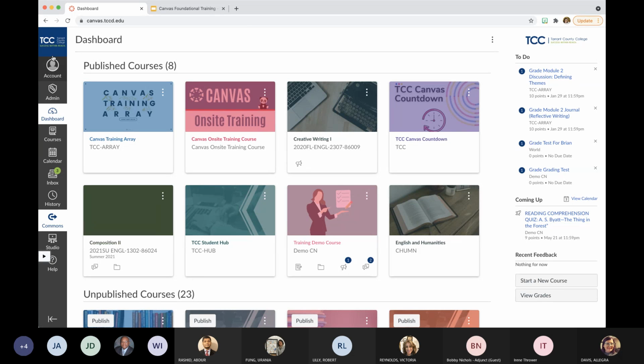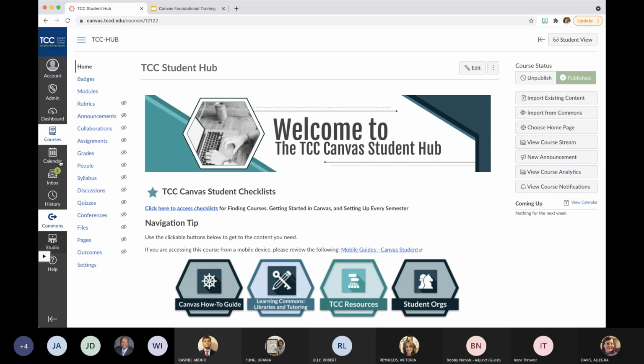So all the way to the left, this is called the global navigation menu. It's called that because it's not specific to a certain course or a certain activity in Canvas. It's always there, and it will help you navigate to the most important things in Canvas. I'm going to check the chat just to make sure nobody's having a can't-sign-in meltdown. All right, good. So this is the global navigation menu, and anytime you hear global navigation, that's what that means. You'll notice that if I open up a course, that global navigation menu stays there. I can always access it.